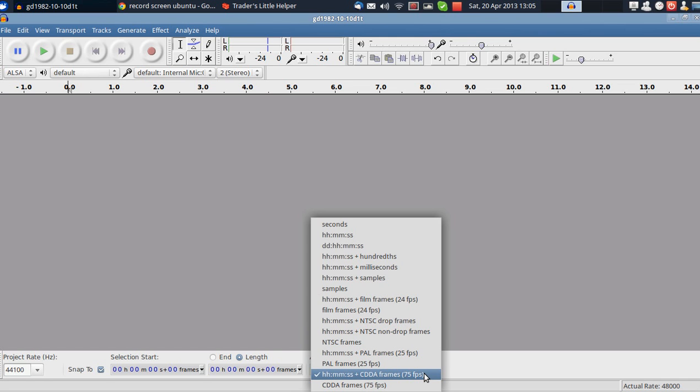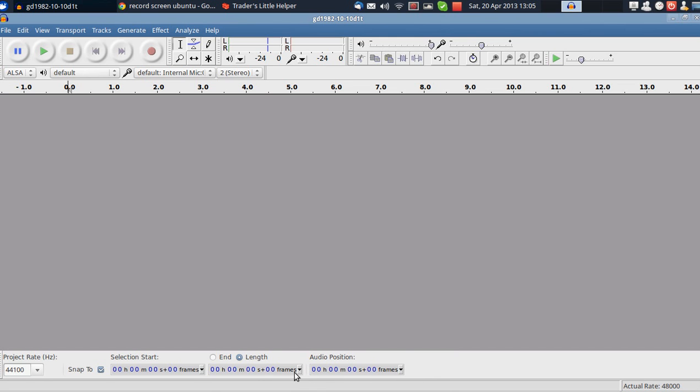If you set it for any one of these three boxes, it'll be set for all three of those boxes. Then make sure that the snap to box is checked. So that means it's going to snap the cursor wherever you click on the WAV file. It's going to snap the cursor to the exact frame boundaries to make sure that there aren't any sector boundary errors. Okay, we've got that out of the way.